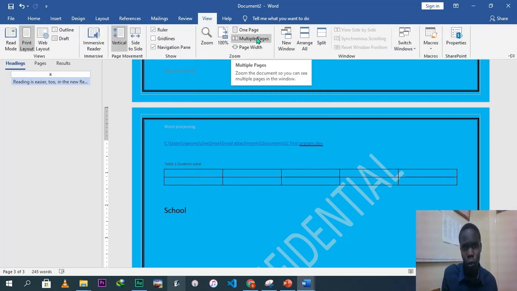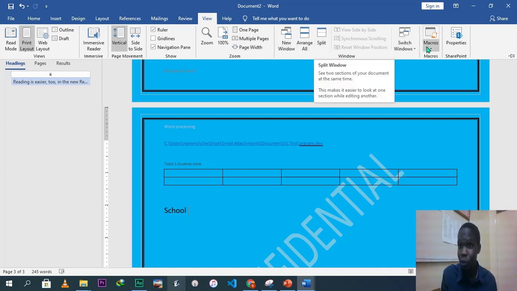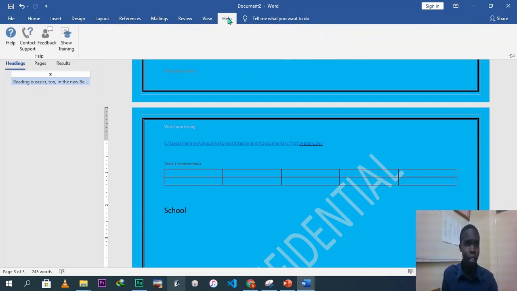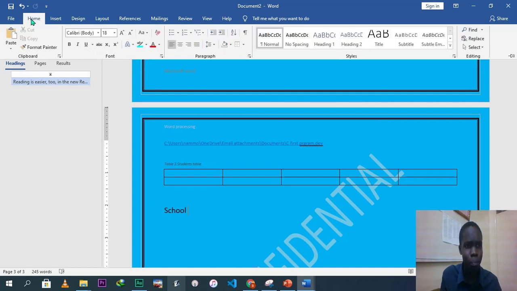You can do one page, multiple pages, page width, new window, arrange all, split, switch windows, macros, properties, and so on. Then Help here, you can maybe contact support. Maybe you are having a problem with Word, and show training, help, all those you can get here.